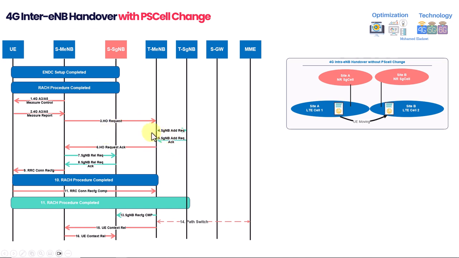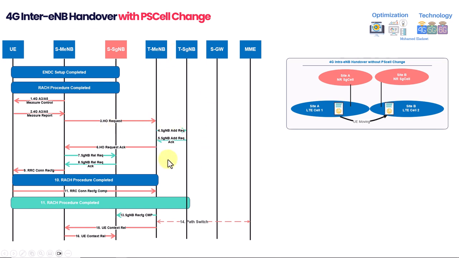So again, the change of the secondary cell can also be triggered by the handover from the 4G node. This is just signaling for reference. The majority is 4G, and the main takeaway from here is that frequent 4G handovers can impact the 5G performance for non-standalone. So you have to take care of that part as well. So yeah, this is for, for example, an eNodeB handover, what's being triggered.